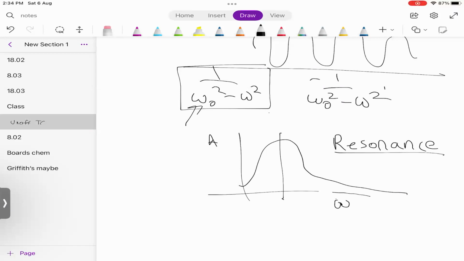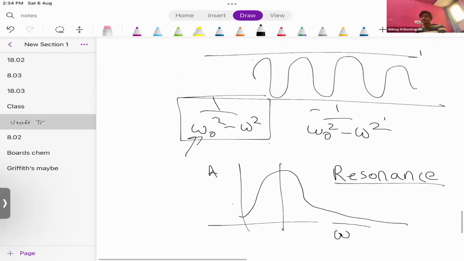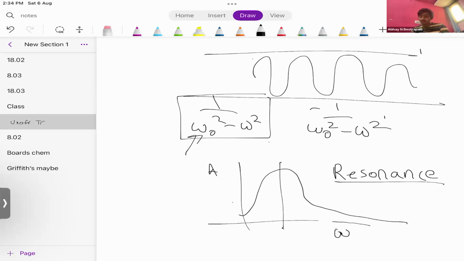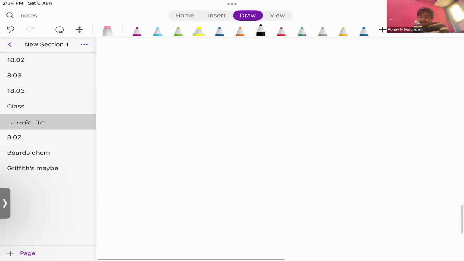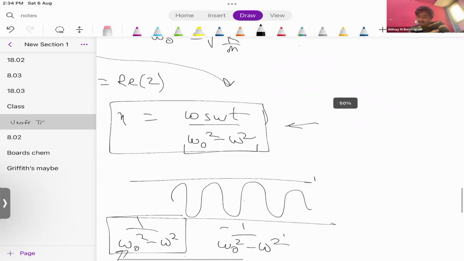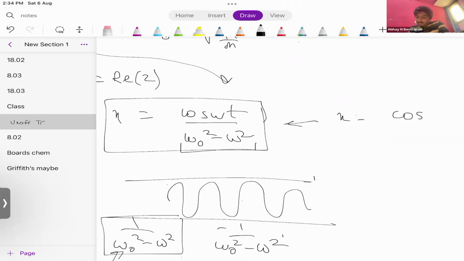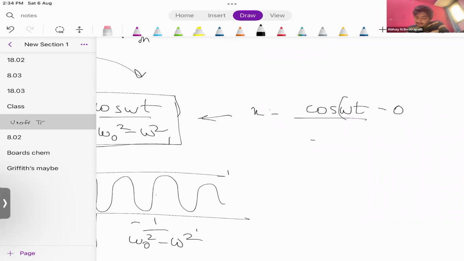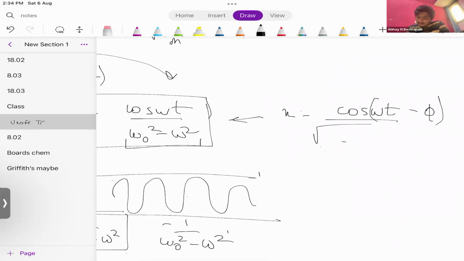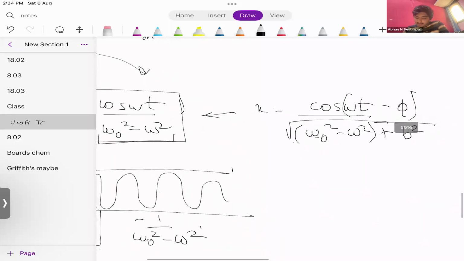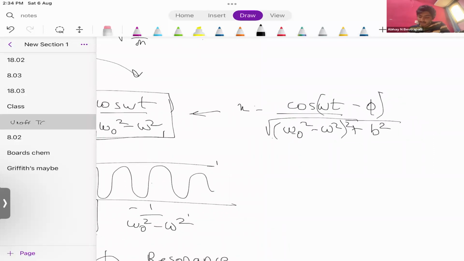If we take omega equal to omega naught, it means that the amplitude is basically infinite, right? But if we add friction, it won't. It will still be really high. So actually, okay, wait one second. If we add friction, if that b term is there, the solution will look something like this: omega naught, omega t minus some constant phi over here, plus b square. Right? If the friction was some b times something. This is how the solution will look.